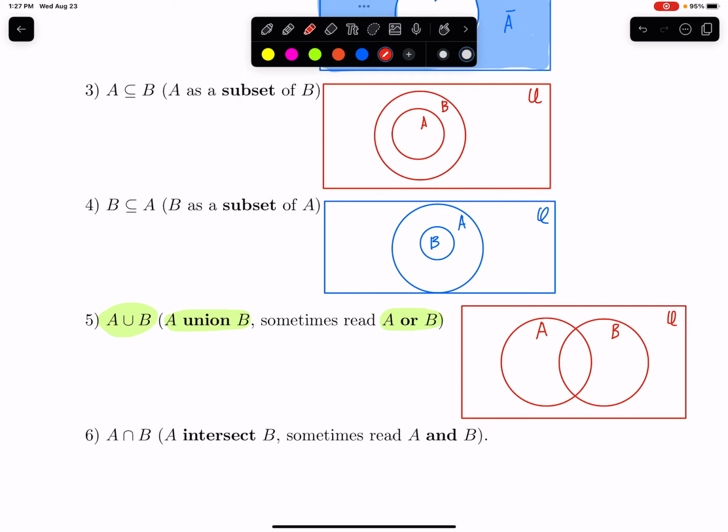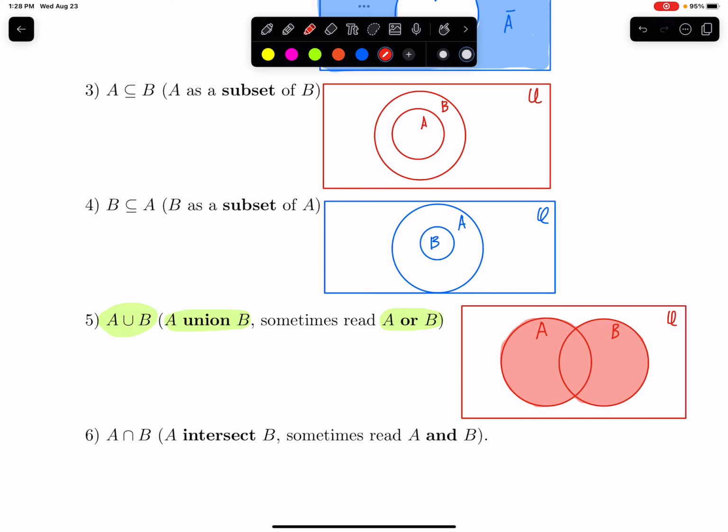So it's everything that's in A, it's everything that's in B, and it's also anything that's in both of them. So it's kind of what you would imagine if you had like two states and you take the union of them, like the United States, it's everything all together, right? Now, why do we say or? Because a lot of people think that and seems more intuitive for the union. No, get that out of your mind, because you're going to get confused if you think of and for the union. It's not and, it's or.